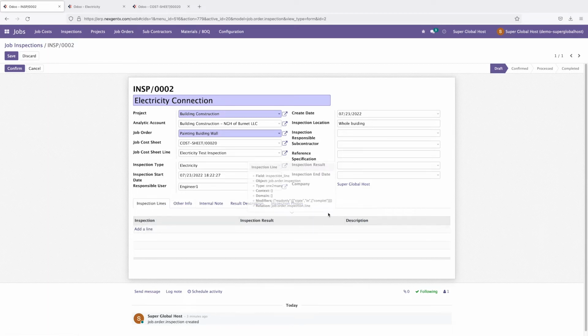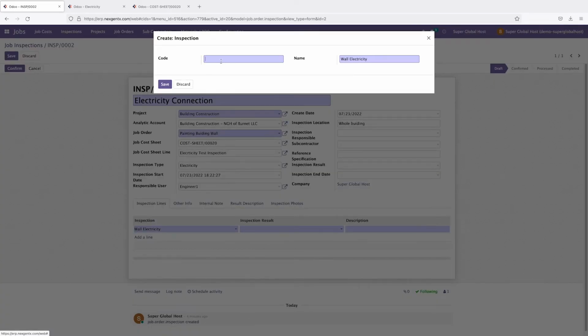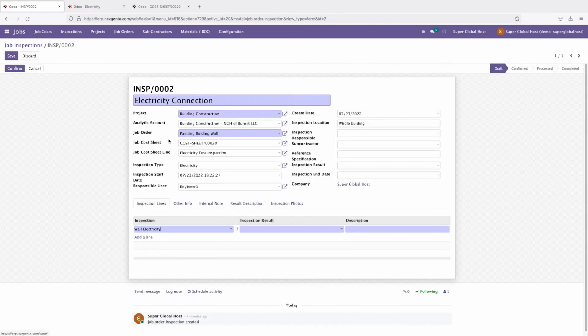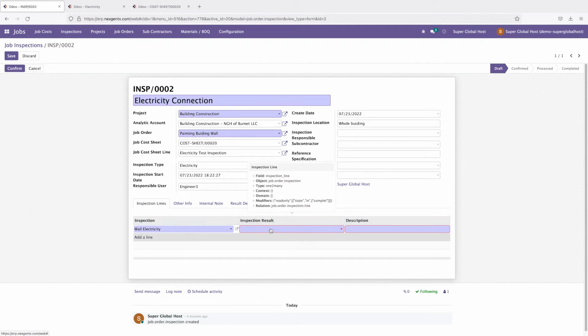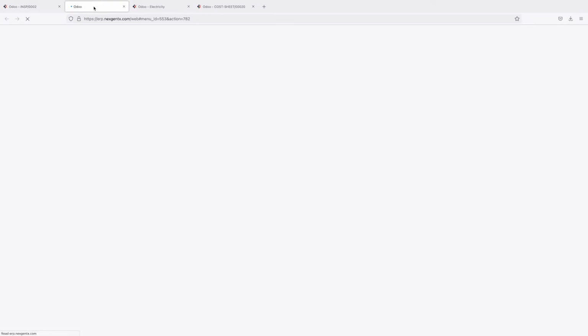Here we need to add the inspection line, so I add one line: wall electricity. For the inspection result, we can add the result here. We did not add any result yet, so we need to add one here.